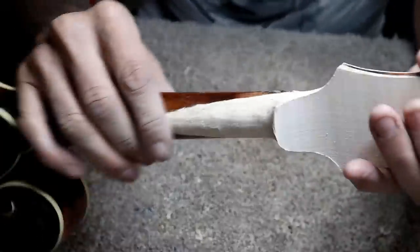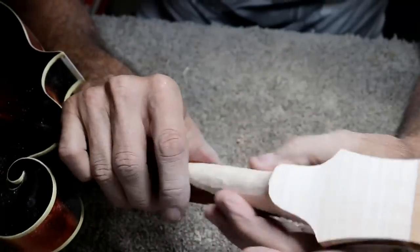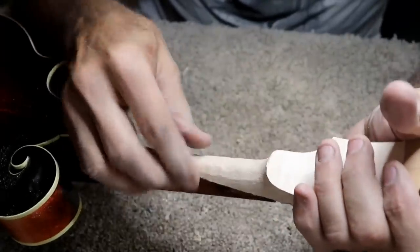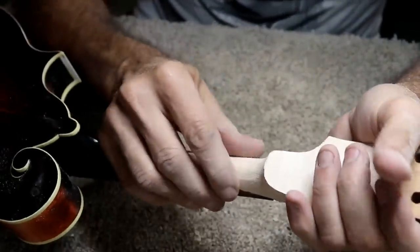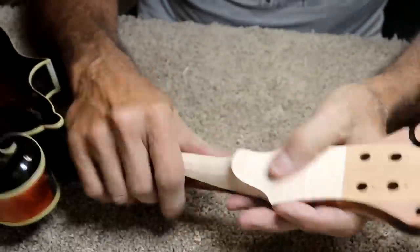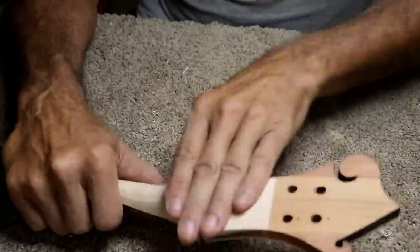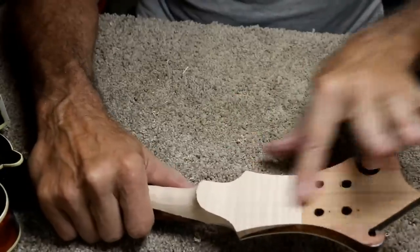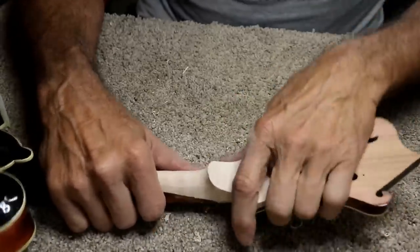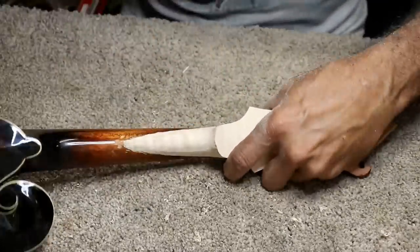I did quite a bit more sanding with the Dremel tool off camera. Got it pretty close. It still needs work. It's proud of the old neck yet, but it's very good. This part here, you can't feel that at all. I mean, it's not even there. Of course, we'll have to re-drill the holes, but that part there is perfect. This part here hopefully will be eventually.